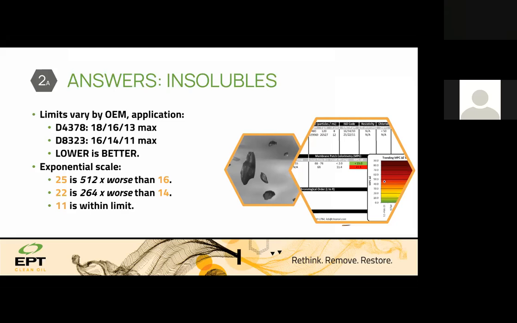25/22/11. Some of my customers, I have seen that they see 25 and above. The target is 16. They see 16 and they see 25. It's not too much, but it's actually 2 to the power of 9 times more than that, so it is 512 times worse than 16. So it is a very, very dirty oil compared to the target for that application.